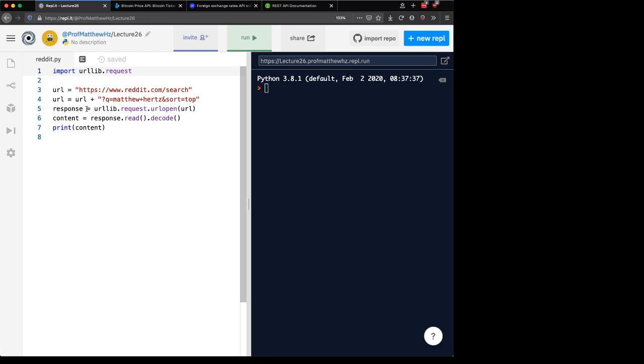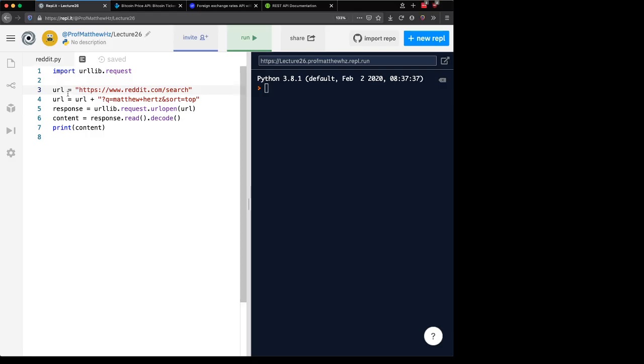Part of what we're going to use is JSON. The other thing that we're going to use is this urllib.request module. So again, I need this import statement. This is built into Python. But what this is going to allow me to do is specify a URL, and that's, in this case, a web page. So I can actually show you.